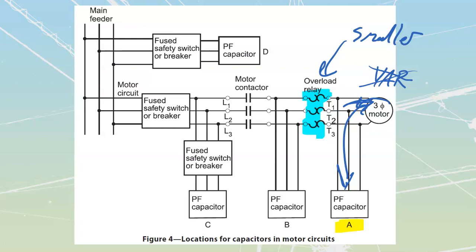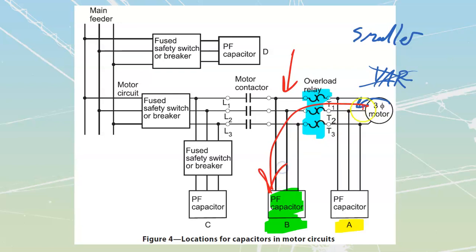So what equipment manufacturers are going to recommend is that we place them inside of B, which is this green one that we have over here. This has almost all the same benefits as what we would have for A. The big difference is that it is ahead of my overload relays. So all of my VAR current that is going to be going back and forth between these two is still traveling through the overload relays, which means that those overload relays are going to be able to be sized to their true value that they need.